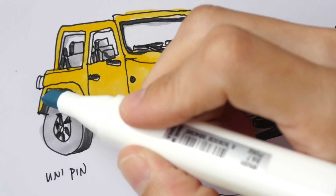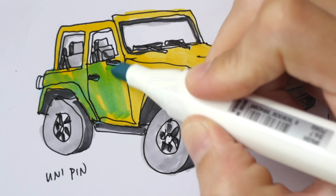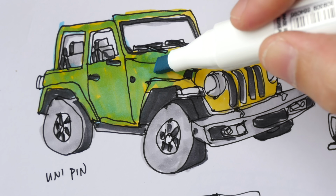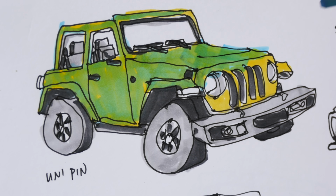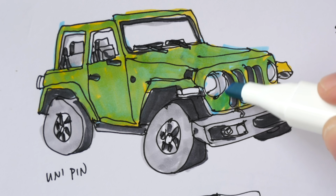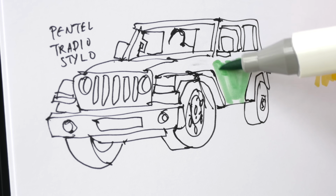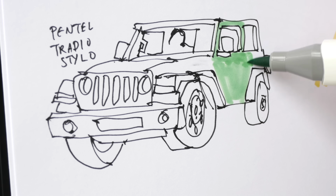And now let's make this vehicle green by overlaying this blue on top of the yellow. You can just use the green marker straight away, but if you actually have the colors overlay, sometimes you can get a more interesting look. So if I paint with the chisel tip like this, I can see the individual strokes very obviously. And now let's color this with a green marker. So if you don't blend the colors, if you don't overlay, the colors will be cleaner.